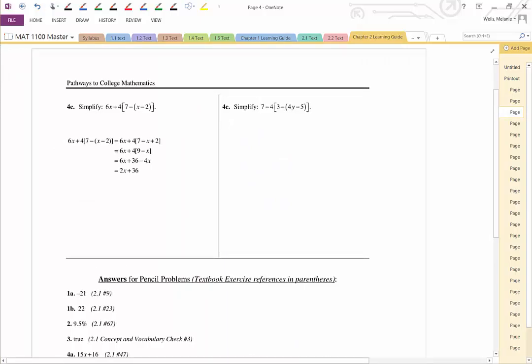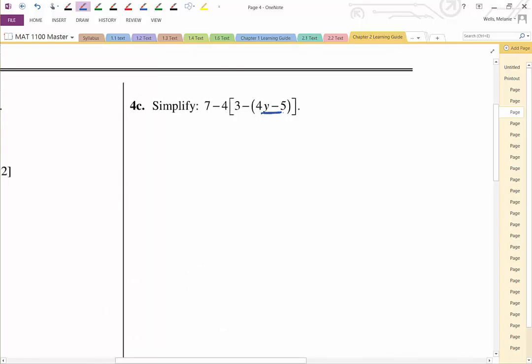Okay, and then one other expression here. Make sure that you don't jump ahead and look at that 7 minus 4. That would be jumping outside of our order of operations. So what we want to do is go to the innermost parentheses first, which there's nothing to work out in those parentheses. Then we look at the second set of parentheses or brackets, and we want to use our order of operations to work this. I don't have any exponents. The next thing I would do would be multiplication.